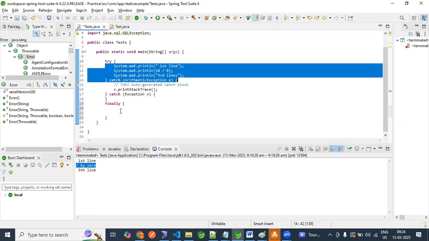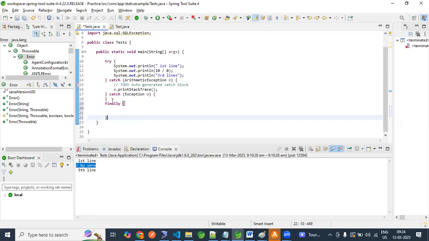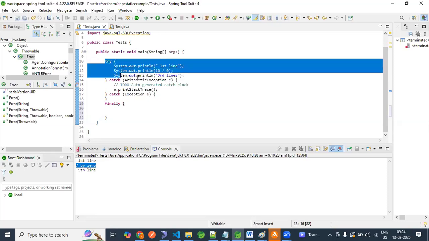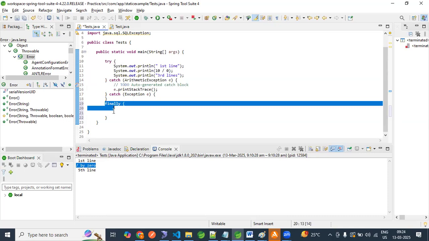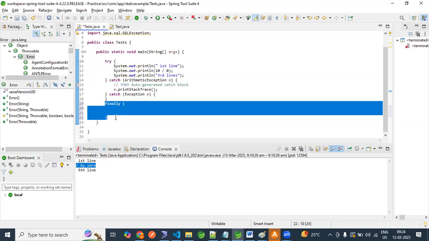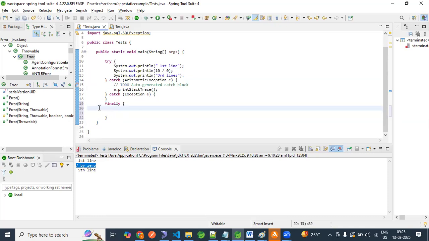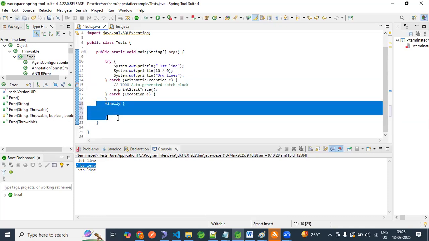It means it is always running. If you write the database connection in the try block and keep the connection open, you are not closing it, so it will remain open. In such a situation, we need to write some statement in the finally block for cleanup of the code. That is recommended.